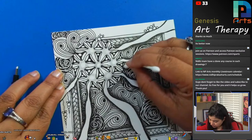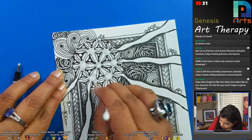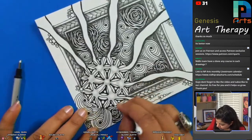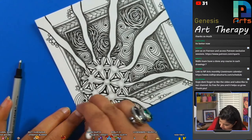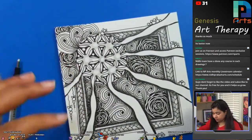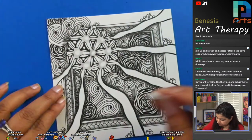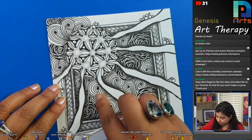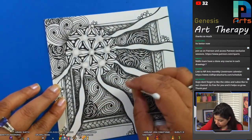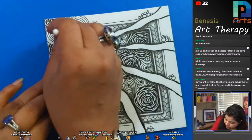But alongside with this, I would really like to give this shadow to this pattern to bring it up, to give it more beauty. Do you see? Now it's brightening up and it's coming forward. And wherever these twigs are turning in, just give a little bit of shading that it's going in, very soft blending in this pattern, wherever it is turning in.